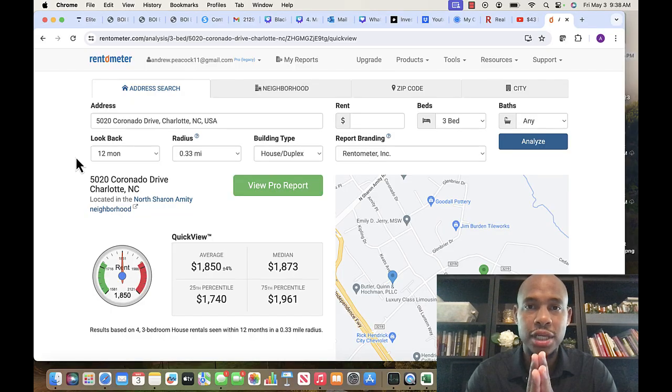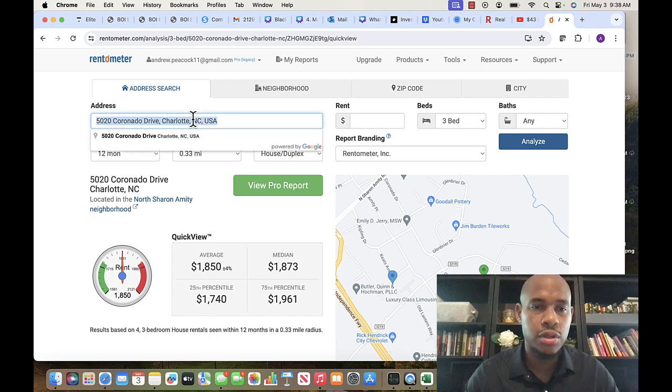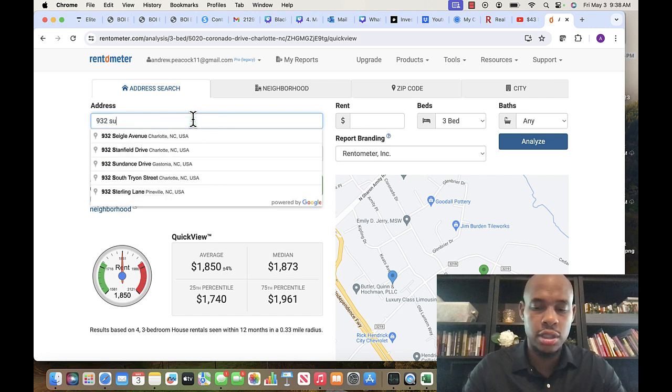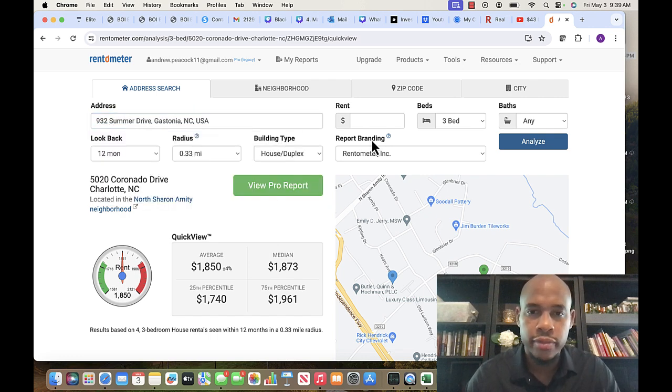All right, so here's rentometer.com. You do have to create an account with them in order to use this tool. The basic plan is literally less than $100 for the whole year. So it's definitely a great tool. It's a cheap tool, but it gives you the rental comps in the area. All you have to do, guys, you go up here, you enter your address. Let's just enter an address. Then you go over here, the number of beds that are at that property. Obviously, I don't put in the baths. I mean, you can, but this is just what it gives you. I just leave that blank.